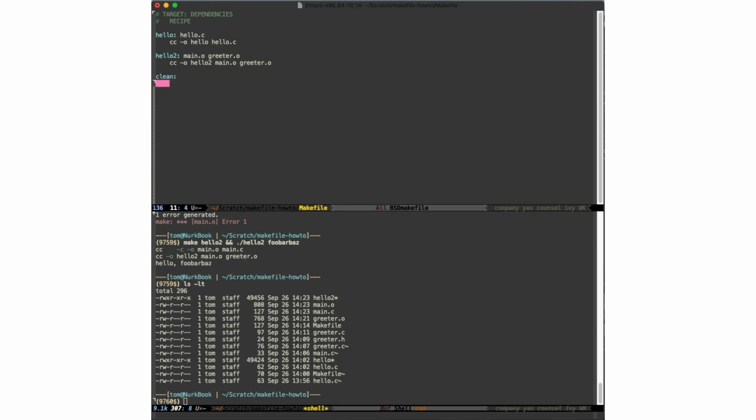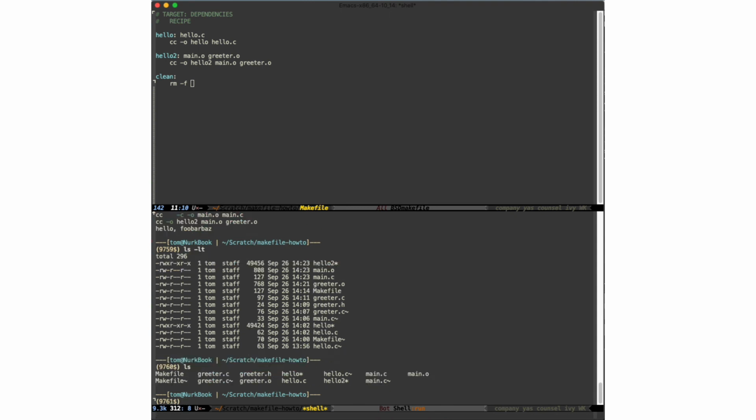So we can put in here, for example, rm to remove files. We'll put in -f so that it doesn't freak out if, I don't think -f stands for freak out, but it's not going to freak out if we're asking it to remove files that aren't there. So if we do the clean and then we do the clean again, it's not going to grouse at us. And let's just go back down here and take a look at some of the files we might want to get rid of. So we could certainly remove hello and hello2, right, which are the executables that we're building.